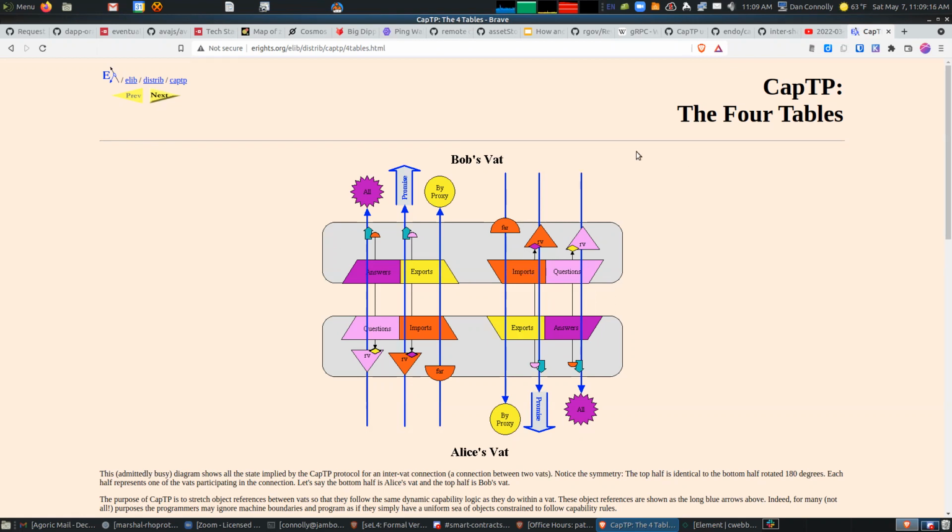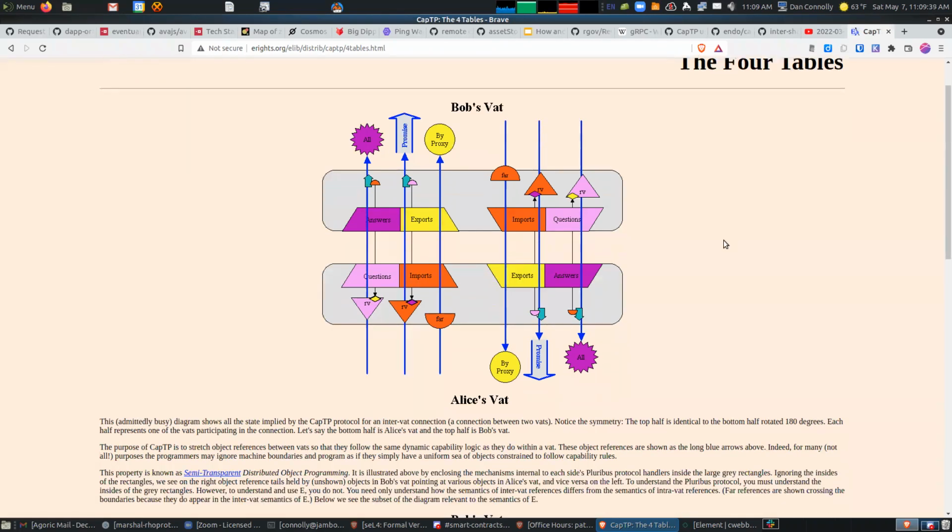Then next time you want to call a method on the pickle jar, how many pickles are in the pickle jar, you have to refer to the pickle jar as 27. And that's all there is to it. And there's questions and answers and imports and exports because there's promises for answers. And that's what the 700 lines of code do.